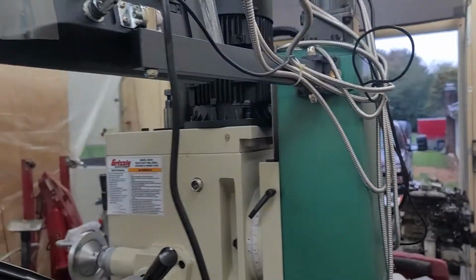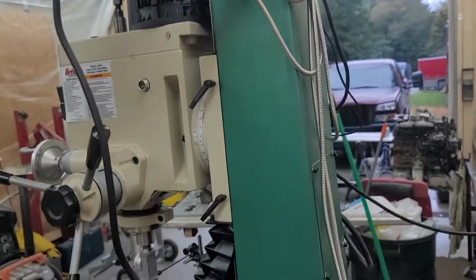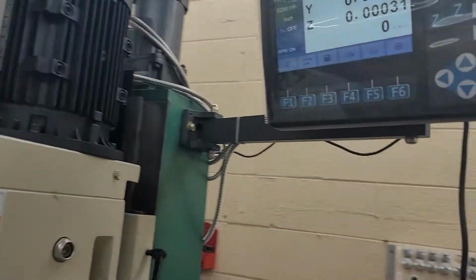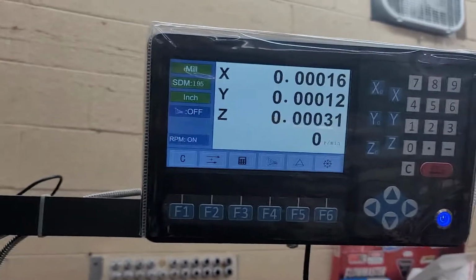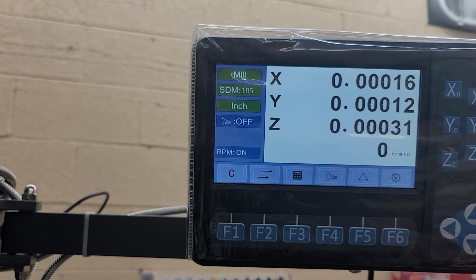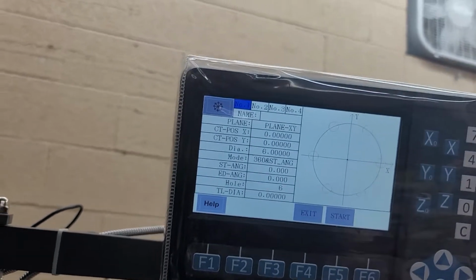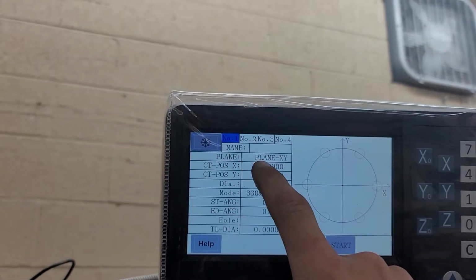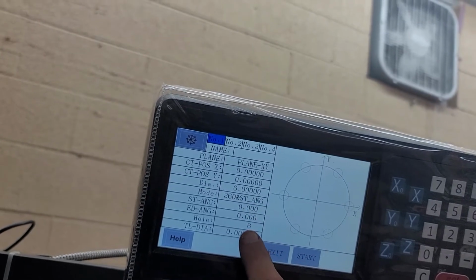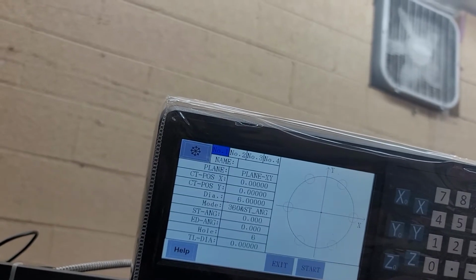The DRO itself is bolted right to the top of the mill, and it's kind of a wire mess right now. Plan to clean that up soon enough. I do have to say, I love this DRO. One reason that I picked it was one of the first projects I have to do is make a hub for a flywheel. And this actually has a function for cutting bolt circles. So you can set the diameter of your bolt circle, the number of holes, and it will basically take you through and let you cut all those holes.